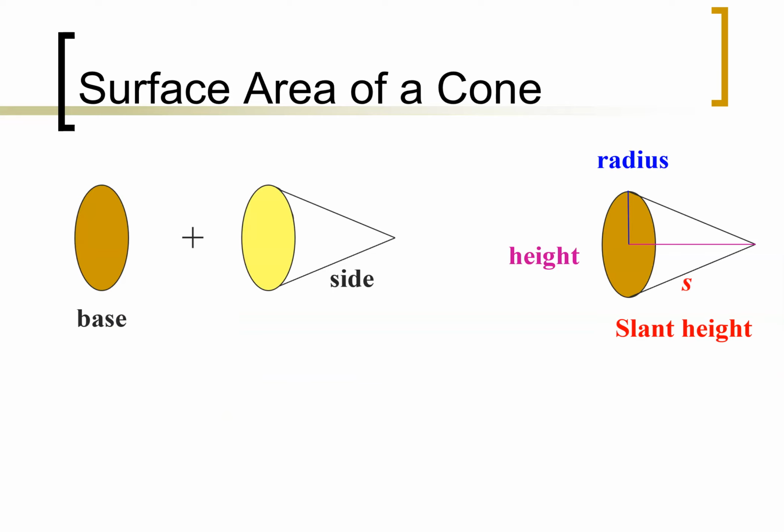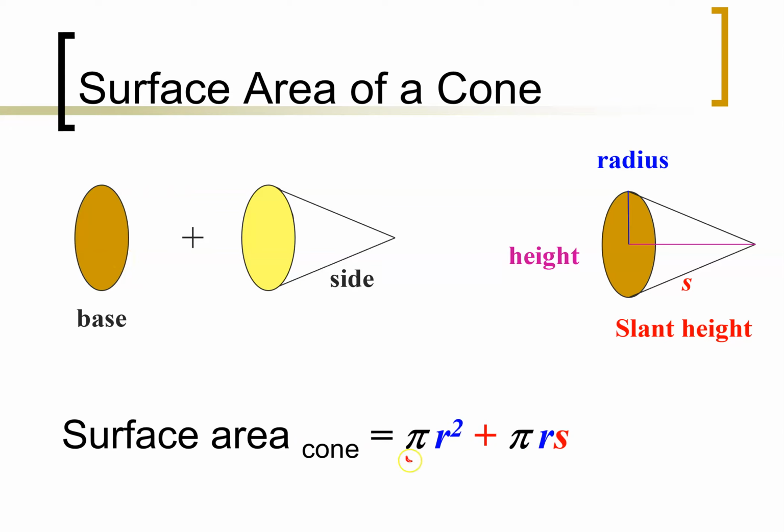A cone is made up of one circle at the base, and then this wrap part that goes around. You think of that like one of those cups, you know, when you get a drink of water from a little machine and it has those little white cone cups. That's what I envision for this. If it's open, you're not including the circle at the bottom. If you close it, then you include the circle. So there are two ways to look at the surface area, either opened or closed. This is including the circle, and this is just the cup part of it, right?